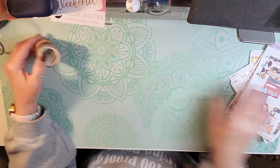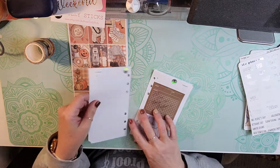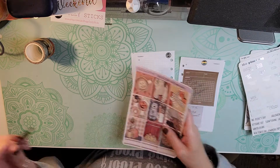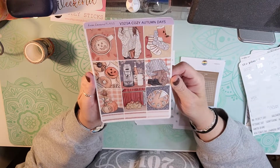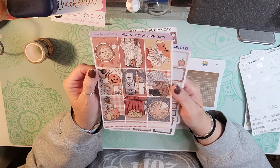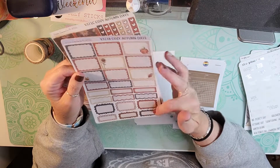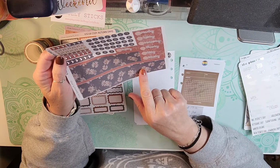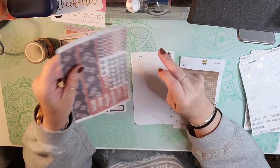And so now let's get into the plan with me. I already took my inserts out. I am using a kit by Lisa Loren Plans. It's just a fun autumn kit called Cozy Autumn Days. So there are the picture boxes and then some functional boxes, an entire page of functional boxes. Days of the week, some super cute washi, date dots, which I won't use right now, and I don't use the checklist boxes.